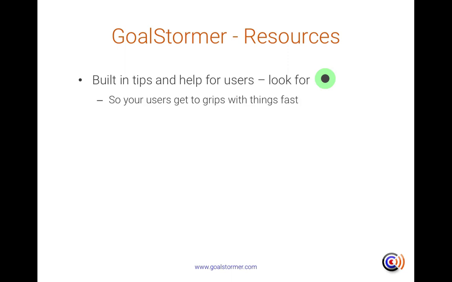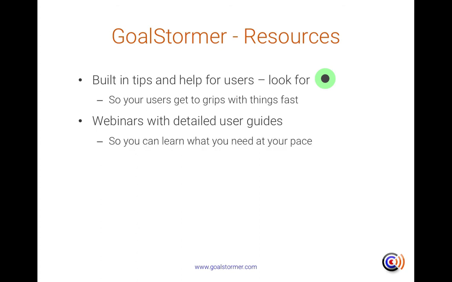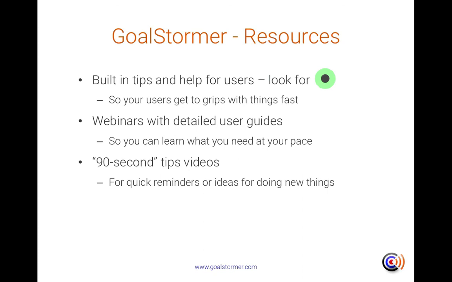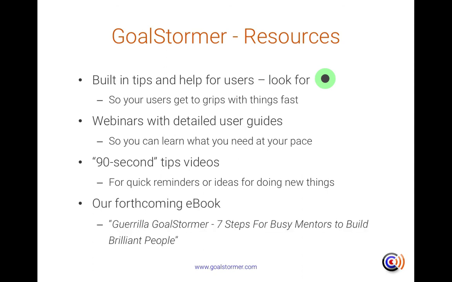That helps users get to grips with things fast. We've got webinars with detailed user guides so that you can learn what you need at your own pace. There are lots of tips videos which are available for quick reminders or ideas for doing new things. And we've got an ebook coming up called Guerrilla GoalStormer, 7 Steps for Busy Mentors to Build Brilliant People, which pretty much does what it says on the tin.